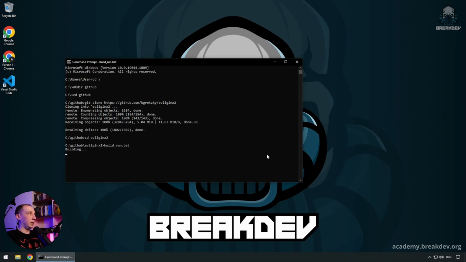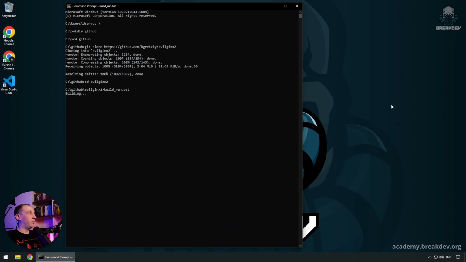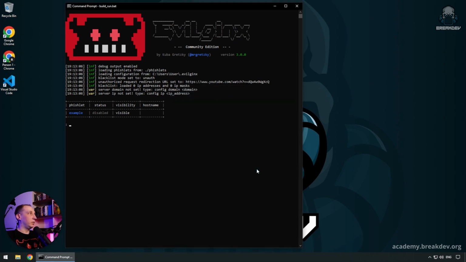So it is now building EvilJinx for the first time from source code. And shortly we should see how it looks when it runs. I'll just expand the command window. And that's it. We can just allow access to the firewall. And this is EvilJinx running on our local installation.